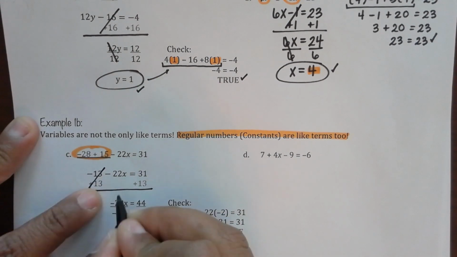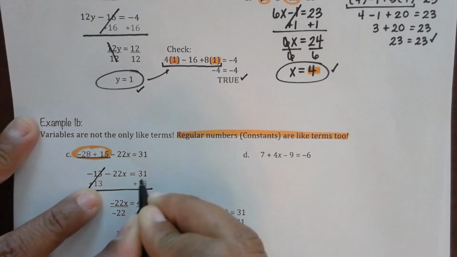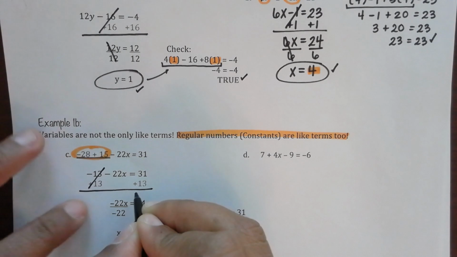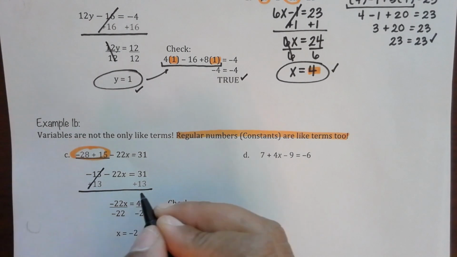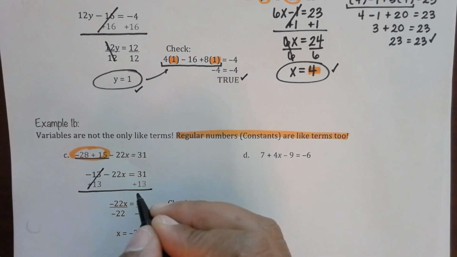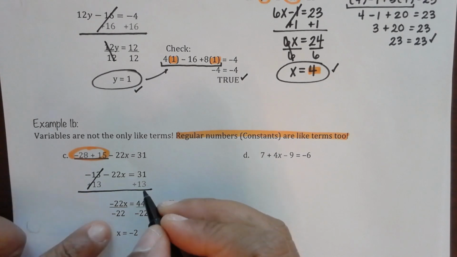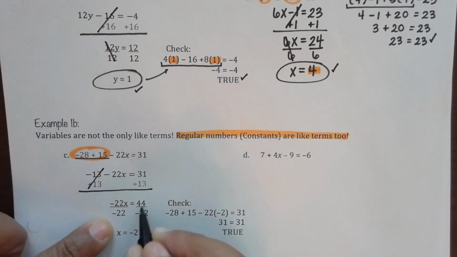So I bring down negative 22x equals what's being typed in. Type that in for me. Let's validate the answer. 31 plus 13. What'd y'all get? 44. That's where it came from. Any questions there? Now, how do I get x by itself now?